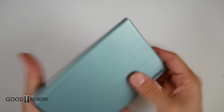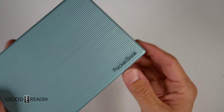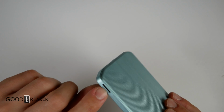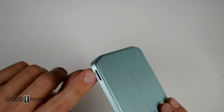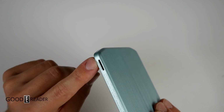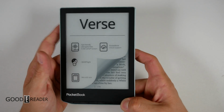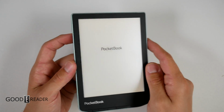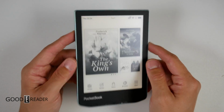It's absolutely gorgeous, and it shows no fingerprints, and the design is beautiful with this nice Pocketbook logo. Not embossed, but it's almost like raised lettering, and it is lasered on there. Nothing on the top, nothing on the side, except down here you have a very nicely tooled-out SD card slot, and it even tells you which way to put the SD card with this very nice little symbol there. This is looking tremendous. I love the way these devices are looking nowadays. I also like how they're still going with sunken screen and bezels, which is becoming a little bit of a hard-to-find thing, we should say.